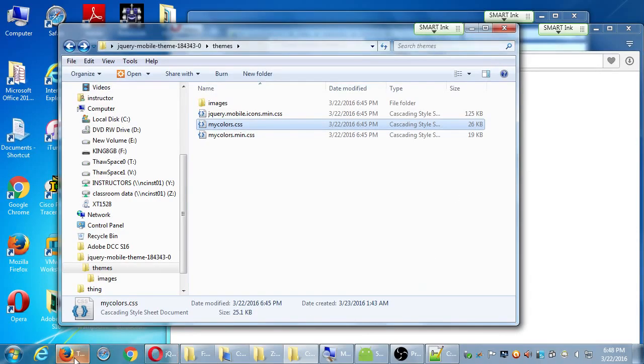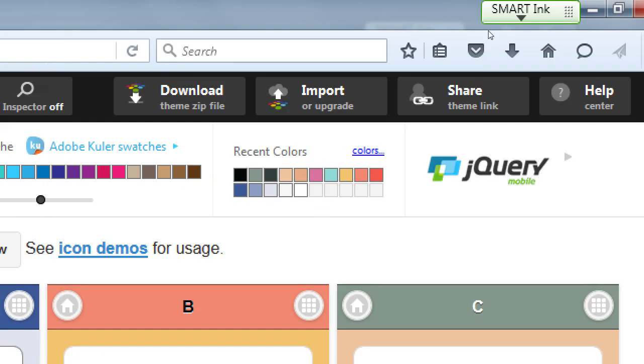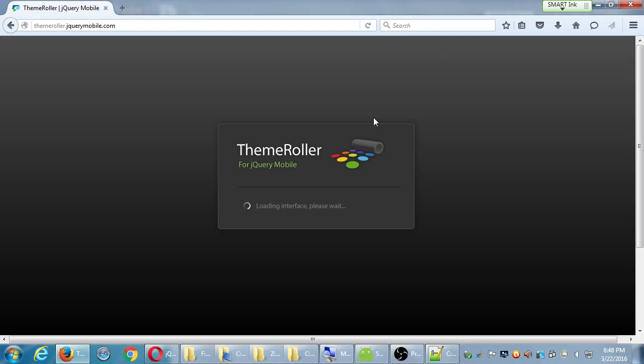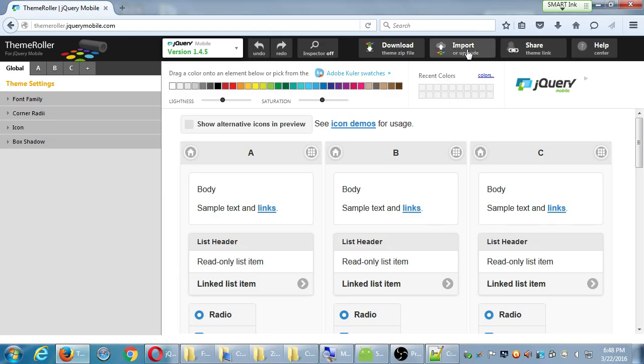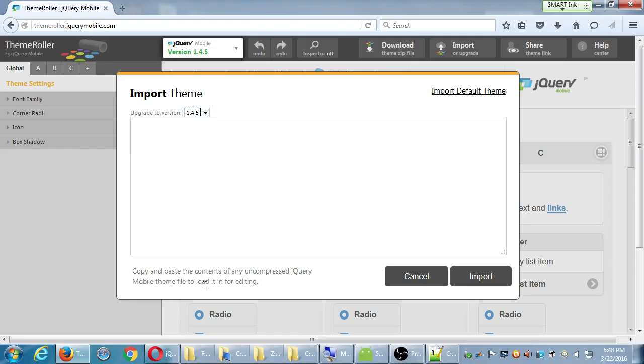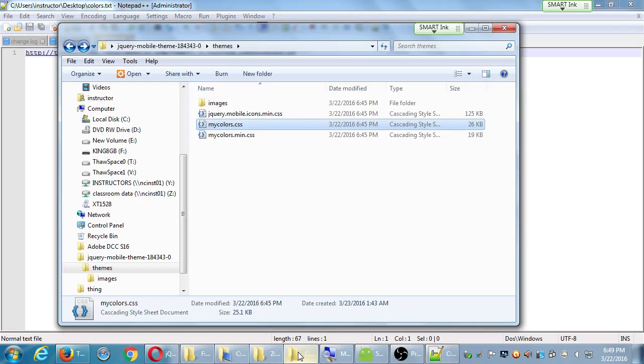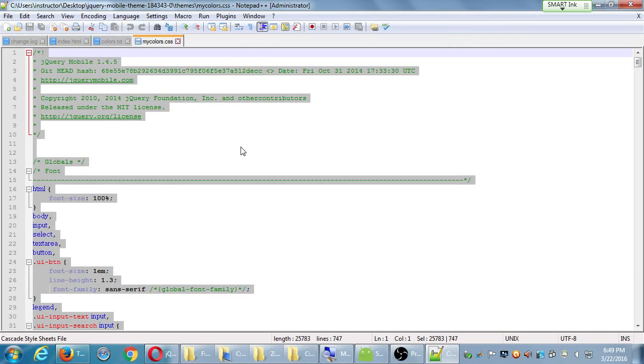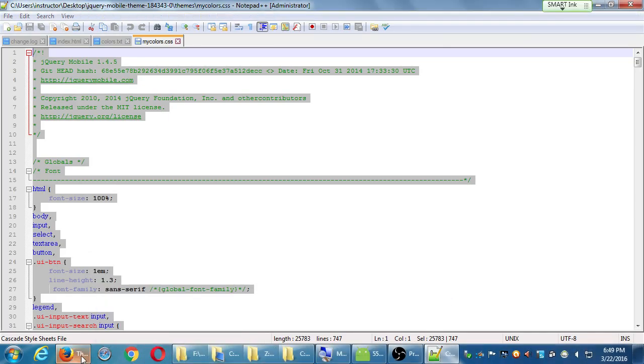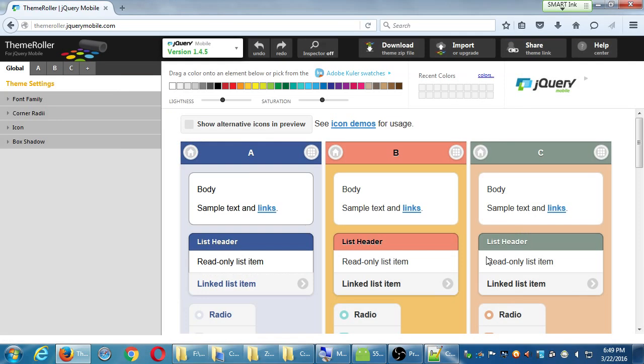Now, before we go further with it, if we look at the jQuery mobile site, we've also got import. So you can re-import your project. Let's say, whoops, I went away from the site, or I came back a month later, and okay, it's empty. Just to show you this, you don't have to do it, but if I do import, it's going to ask you to copy and paste the contents of any uncompressed jQuery mobile theme file here to edit it. So it's still going to ask you for the uncompressed version. So if I did then open up the uncompressed version and paste it back in, I can go back to editing it. Import that, and it brought it back. Then I can further edit it with the nice WYSIWYG editor, and then re-download it and re-import it.